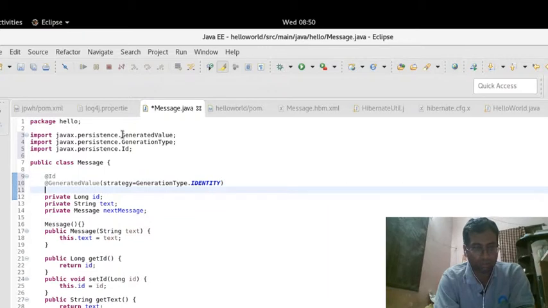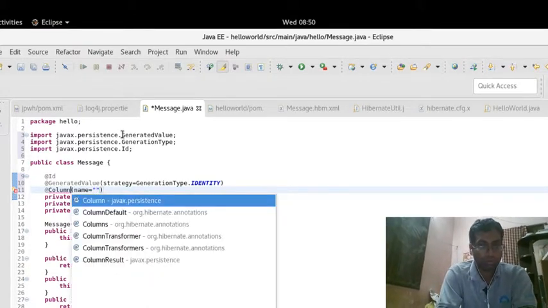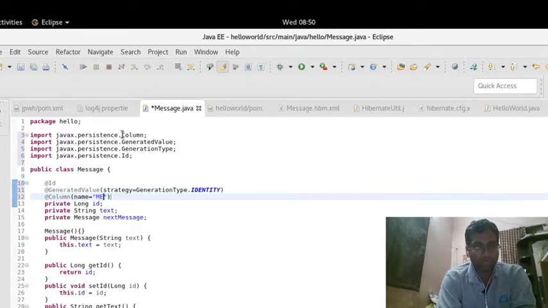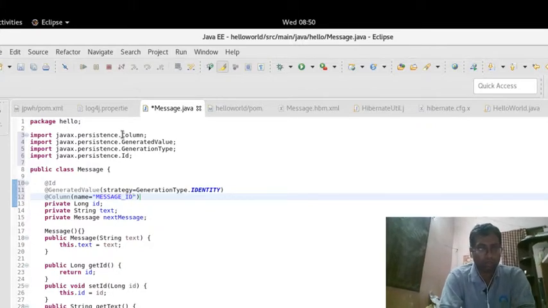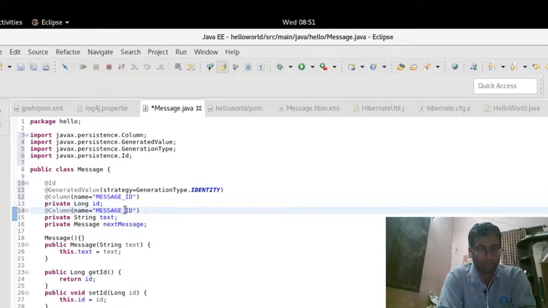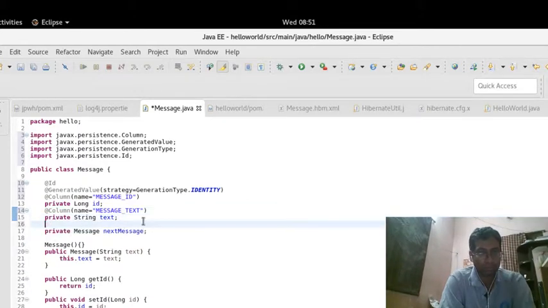Then let's define a column. Name is equal to message underscore id. So let's copy this, paste it here, and define this as message underscore text.